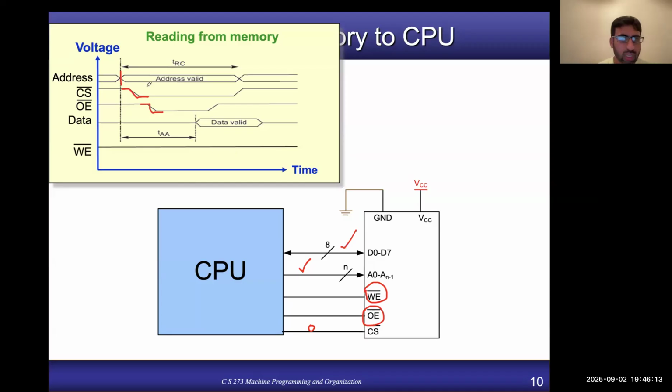So you can ask a question like, for example, why is there a gap between when the CPU sets the address on the address bus, and the chip select, which is not immediately set to 0 at the same time point, for example not at this point, and output enable is also not set at the same point? Because the internal logic of this memory chip takes some time before it can actually internally latch the address, or read the address.